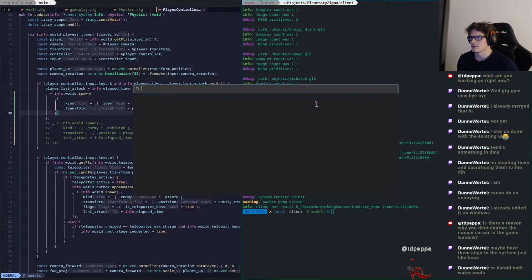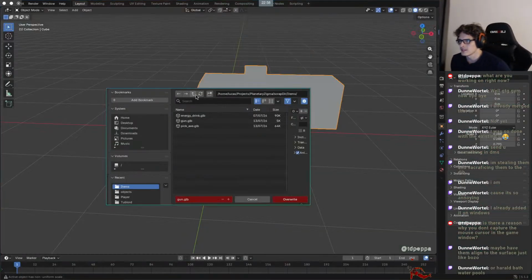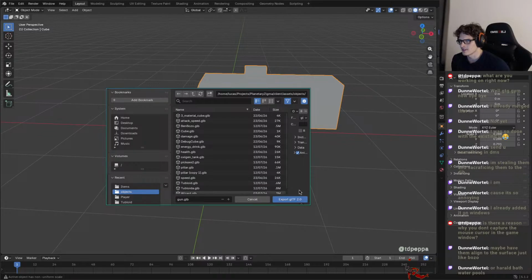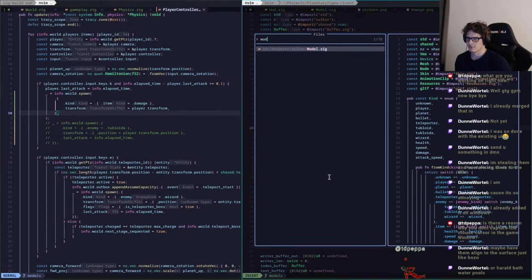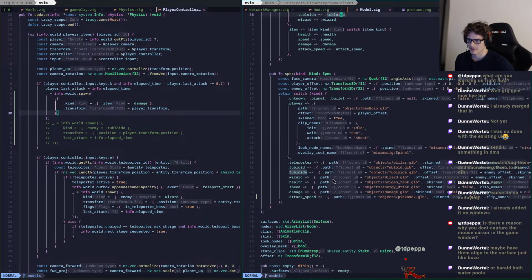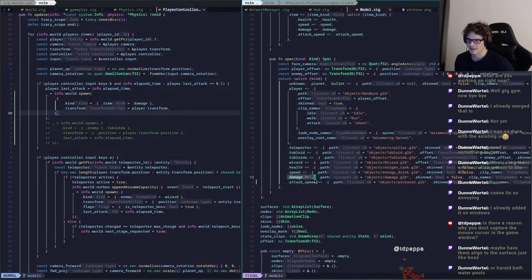We're gonna close it once over here, so I can change the file. Go back to client, assets, objects, and we're gonna save gun. Boom. Then we can go back into models, where there's a damage item. Well, it's a damage item, but it's a gun GLB, so I guess it's fine.